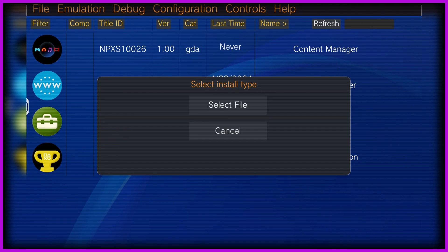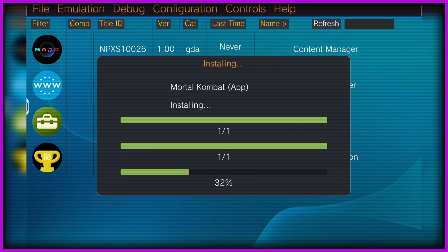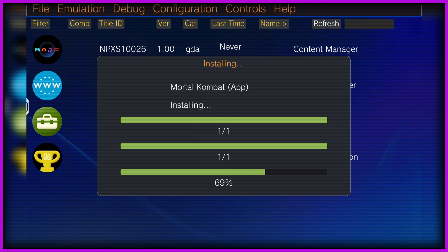Now you should have a zip file of your game — which means most of the setup is done. Go to File in the top left corner and click 'install zip file' or something similar, and your game should install. Congrats, you have your first Vita game on your Android device. But we are not done — it's your fault if you think we're done. Just like in life, when you think you're done with something, you have to put in another 300% of the equivalent labour. That's how soul crushing emulating Vita is.